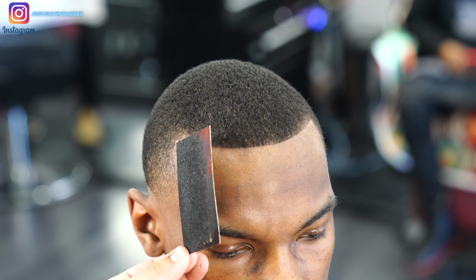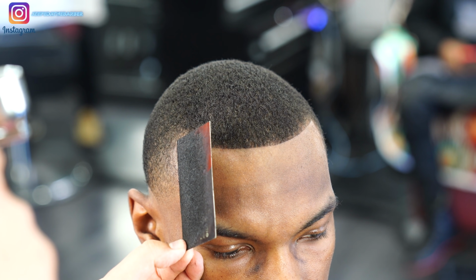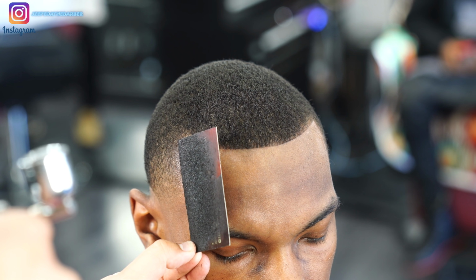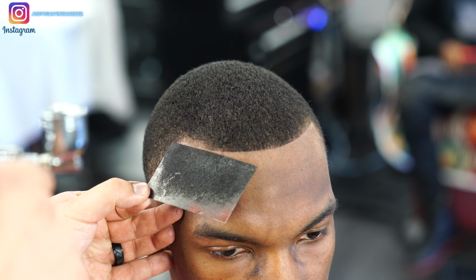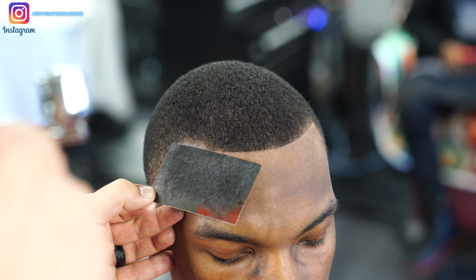So now to fill in those little light spots, I will be using my color enhancement, and I really like to use a business card for whenever I'm not doing any hooks, because the business card is really straight, and by holding it exactly where the line is, it makes making the sharp lines easy.